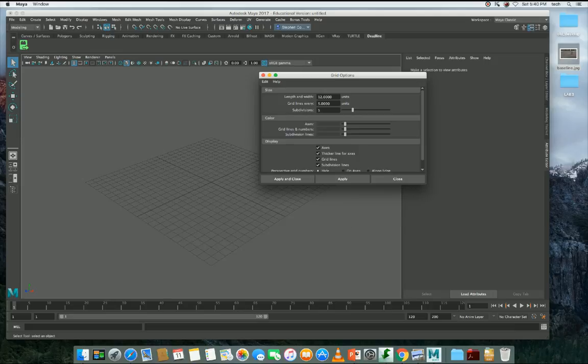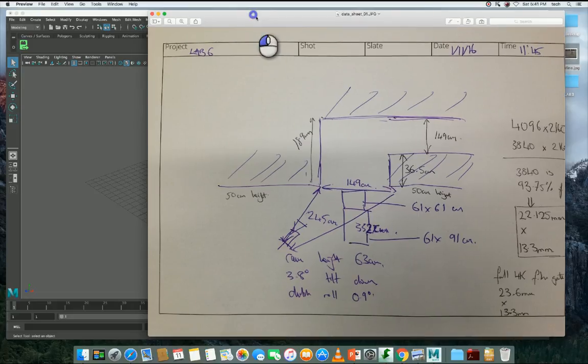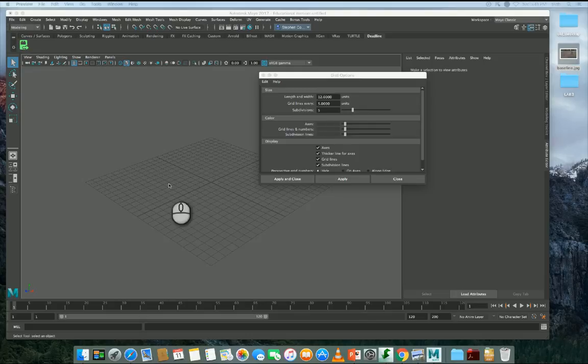Now my scene, I know, was kind of in 2.5, 3 and a bit meters, 1.5 meters. So these are all hundreds of centimeters. My whole Maya scene is only 24 centimeters each way. So that's not really making sense. So I'm going to set this up to be instead 500 units, and I'm going to have grid lines every 100 units and just one subdivision. Right? And I'm just going to then apply that.